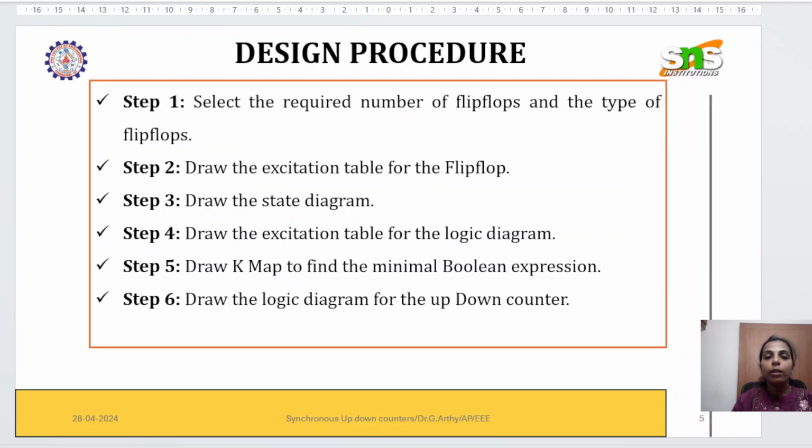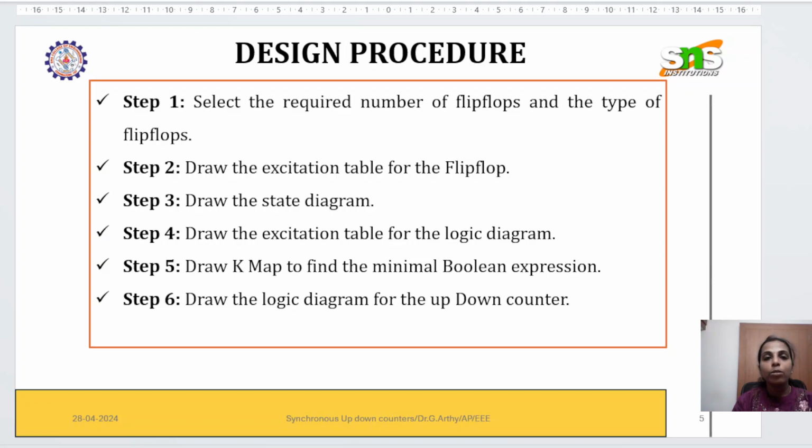Now we are going to learn how to design an up-down counter. Listed here is the design procedure. Step 1 is to select the required number of flip-flops and the type of flip-flops of our choice. Step 2 is to draw the excitation table for the flip-flop.